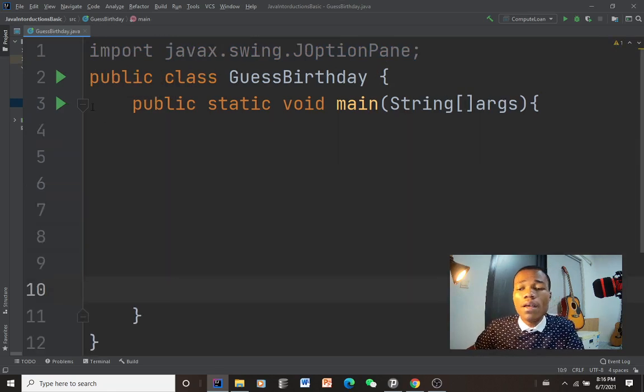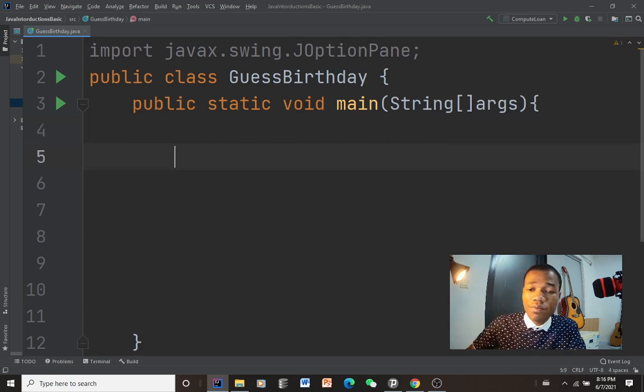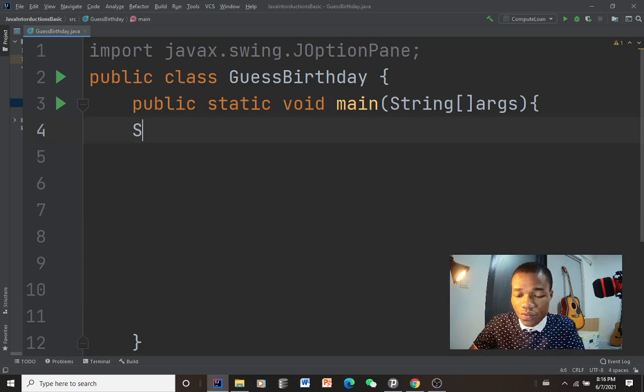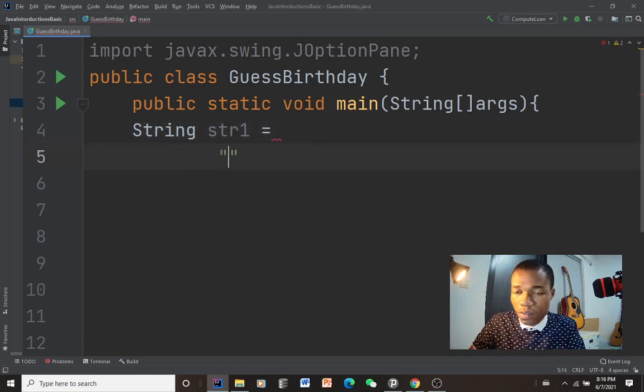Alright, the next thing we want to do now is write our calendar. We say String, and we come down one step.